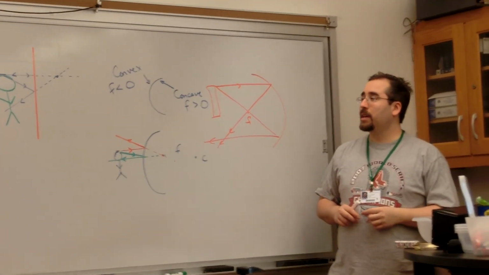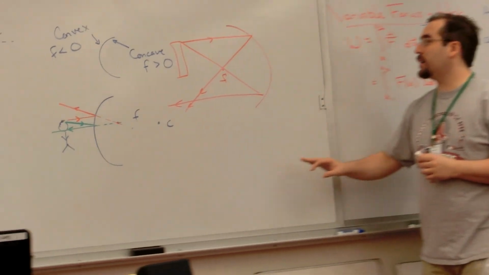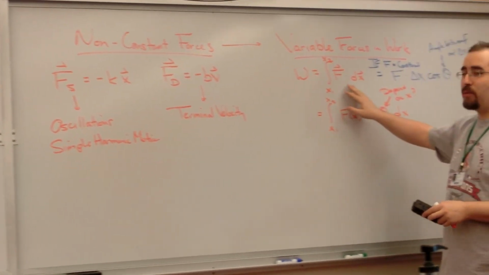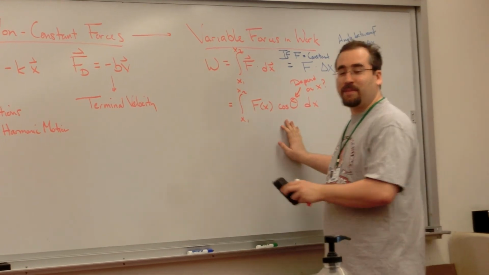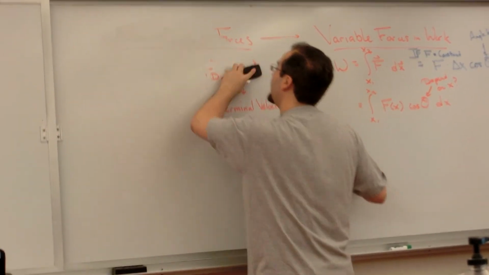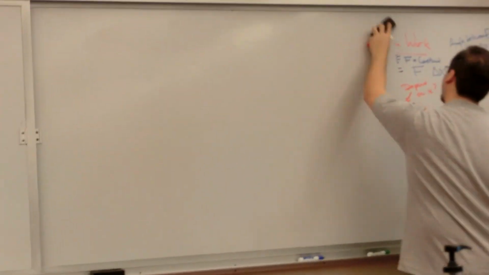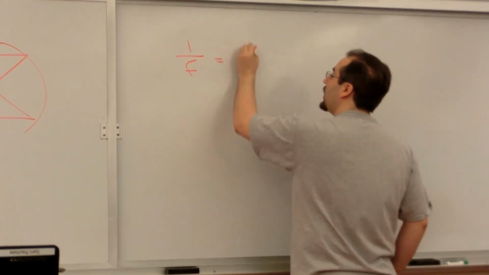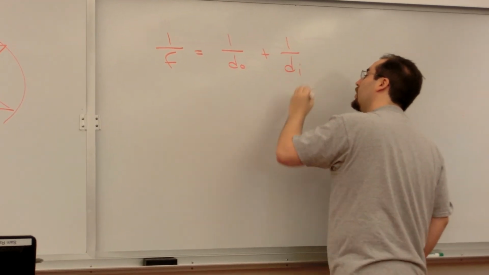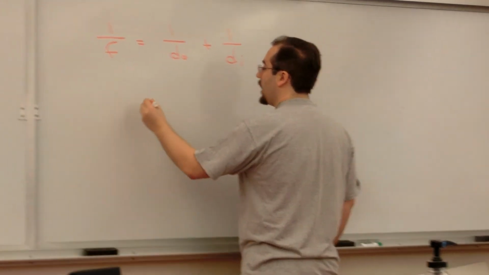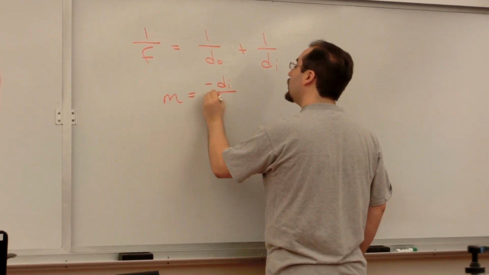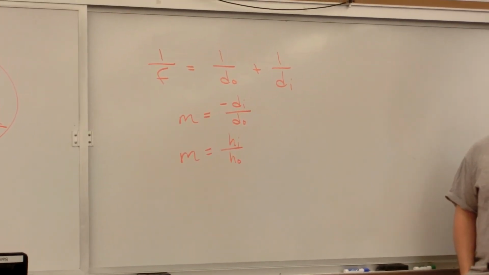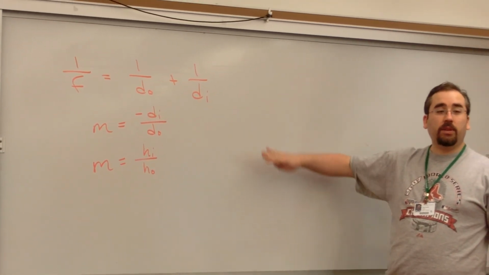Alright? Now, in addition to doing this with pictures, we also had equations to work with, right? Like this one for the spring force, and over here, the work done by a variable force in terms of the integral of F dot dx. Did that come up all the time when we were talking about lenses? No. Because that's confusing and has too many variables. So the one equation that we kept using again and again was this one. And then we had these two ways to talk about the magnification. So all the math that we did comes down to messing with these equations again and again and again.